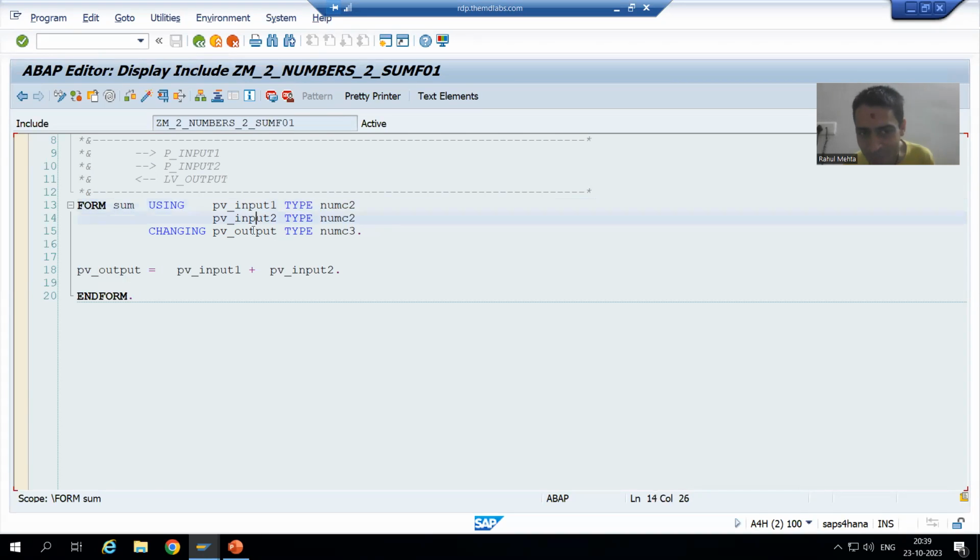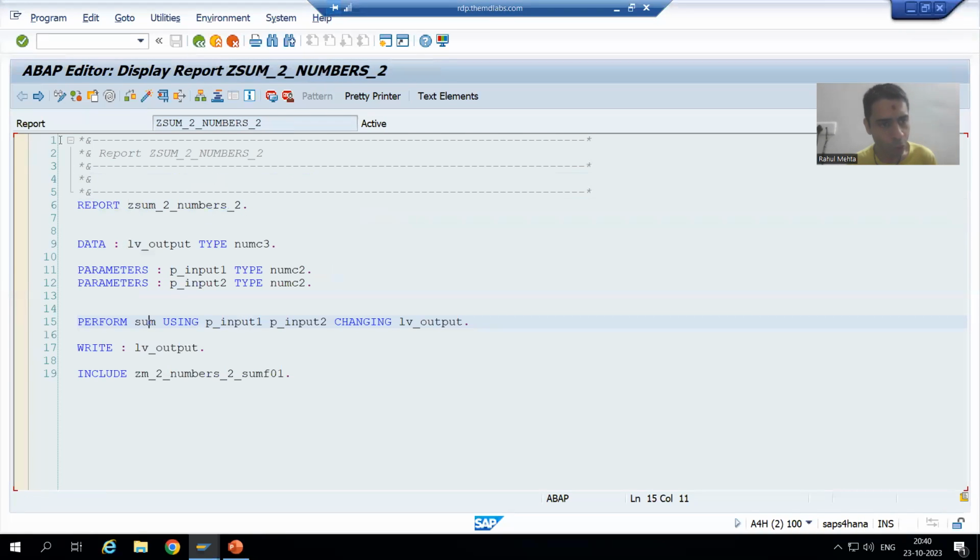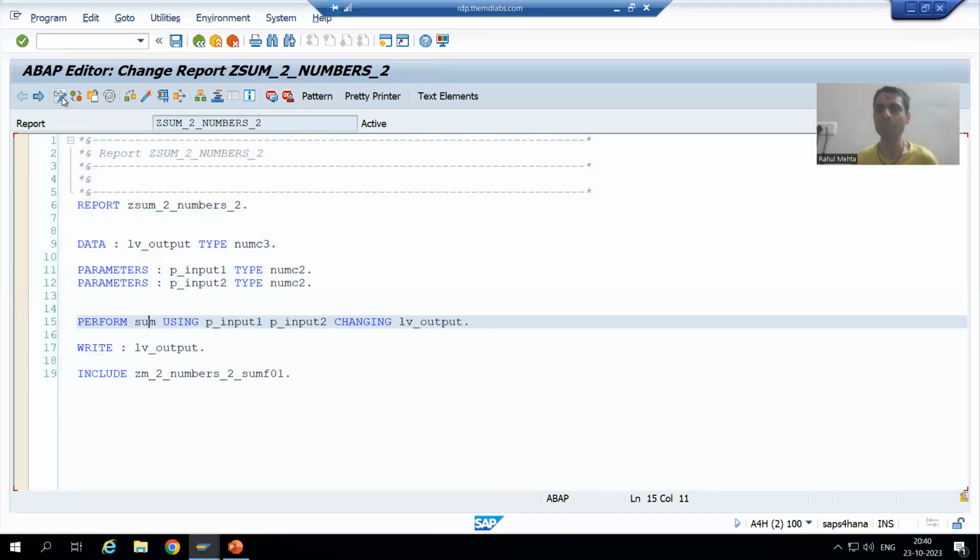We have not specified anything along with these parameters, so it is pass by reference. Now, if you want to go for pass by value, how can we pass? Suppose I go to change mode of the program. If someone asks in the interview, by default it is always pass by reference.